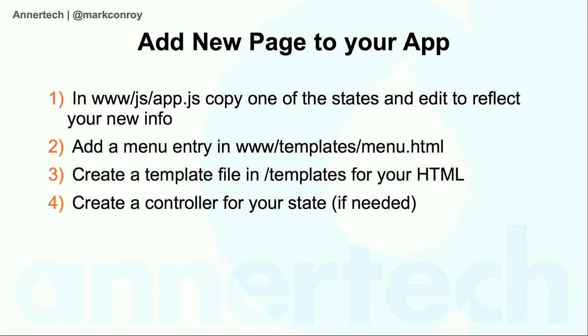Then if you want a template for this, so you can share templates, you can say that the state for this is that it's a news item, but a news item is exactly the same as a blog item, so they can both share the same template, and we call that article or something like that. Or you might need a new template because you might be creating a home page, and you might say, okay, for the home page we're going to create a new template. And then you create a controller if you need one. So if there's interactivity on this page that you want, when you click on it, it pops up in a modal, or it allows your camera to open up so you can take a picture and things like that, if you need a controller, you create one.